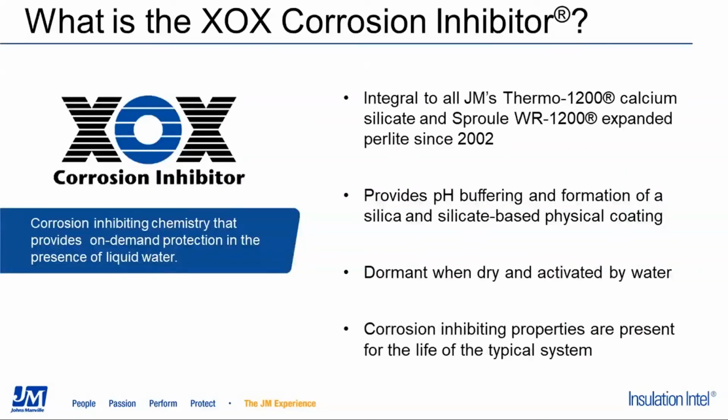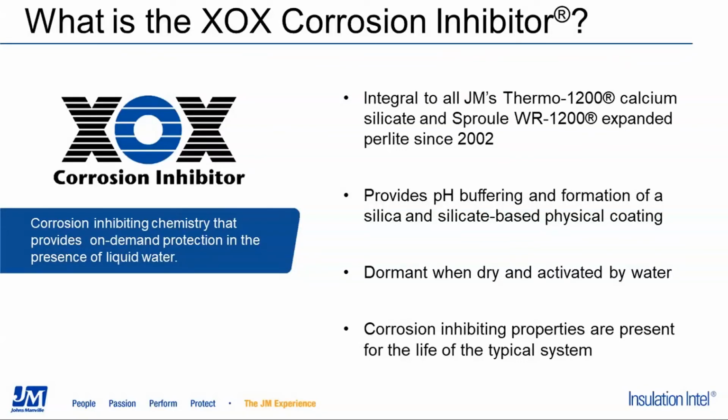So we'll focus just a little bit more on the XOX corrosion inhibitor package that, as Mary Beth described, is integral to all of our Thermo 1200 calcium silicate and Sproul WR1200 expanded perlite insulations. It has been integral to both since 2002, so the performance has been out there for quite a bit of time already and delivering benefits to the customers who are utilizing these products.